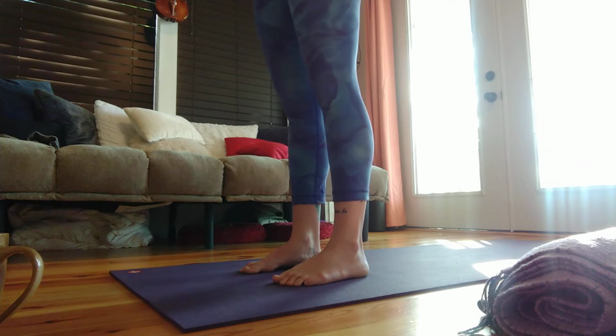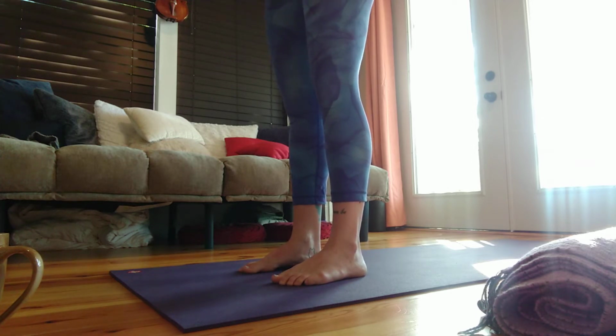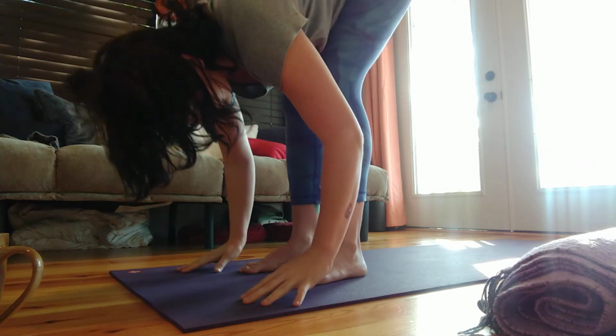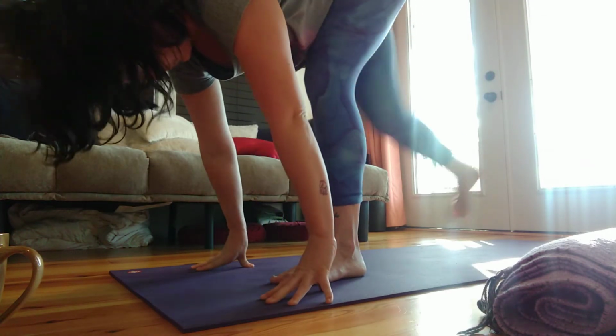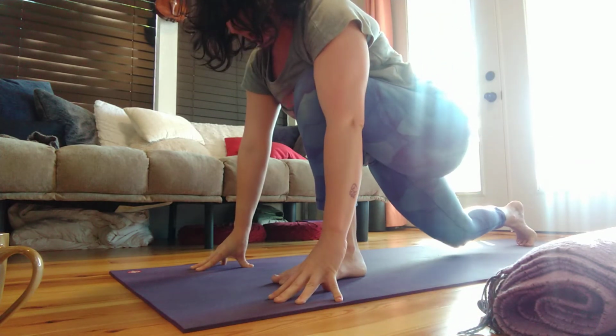All right. Mountain pose for a moment. And on an inhale, arms go up. As you exhale, come back down into your fold. Flat back as you breathe in. And as you exhale, let's step the right foot as far back as it goes. Sprinkle the knee down onto the mat.